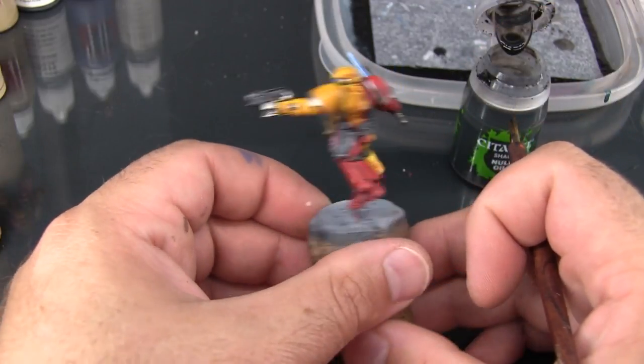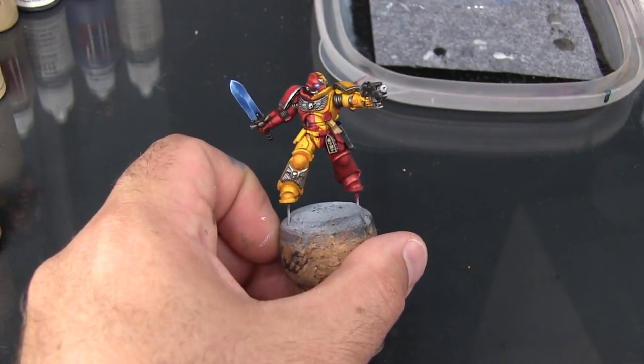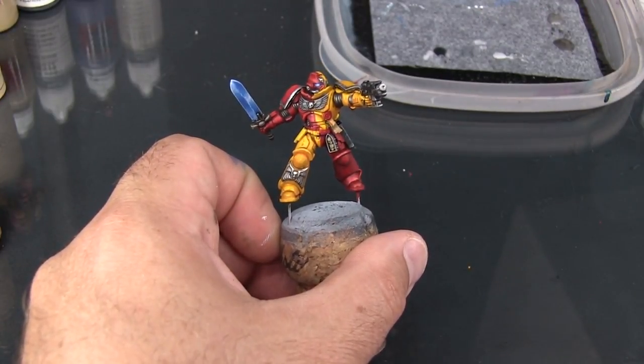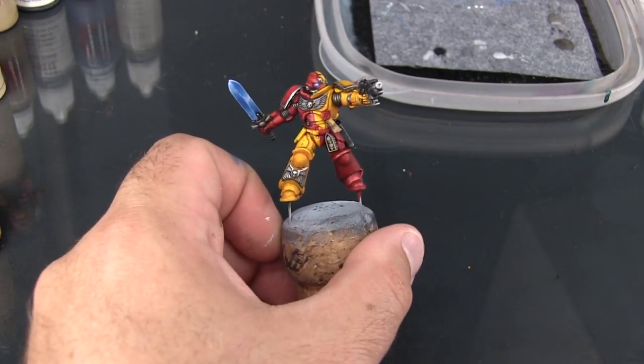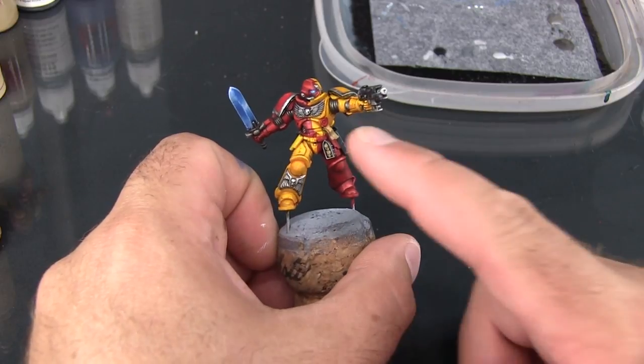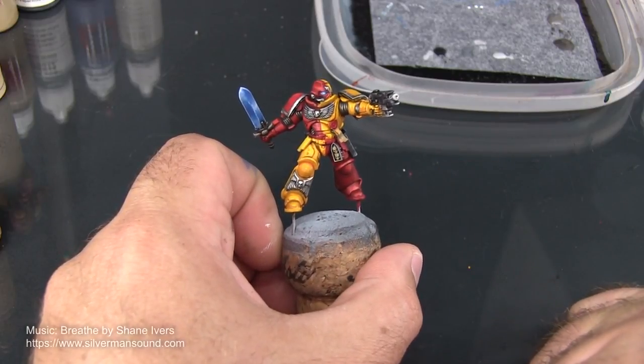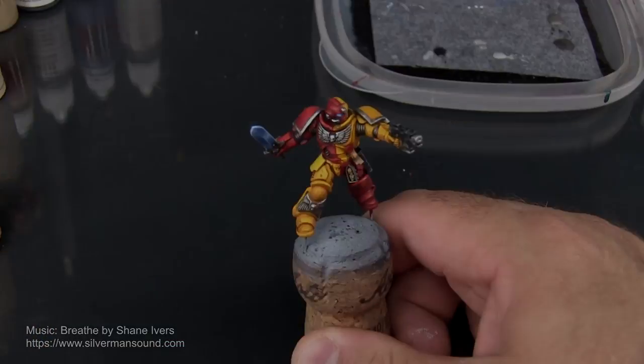All right, there we go. The blacks are really not an interesting aspect to this model, but once you get past the base coat, everything else is just touch-ups. So there's one video left where I'm just going to finalize all the small details such as the purity seal, adding some deeper lining, and of course just fixing all the little blemishes along the way.